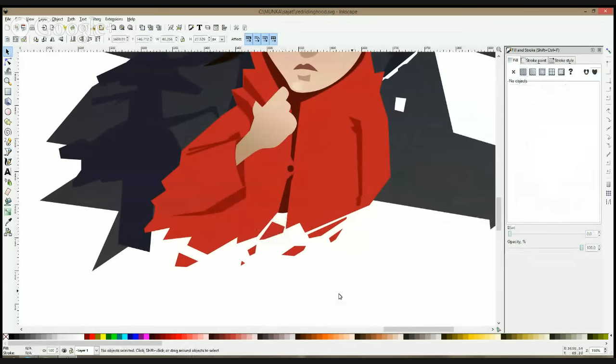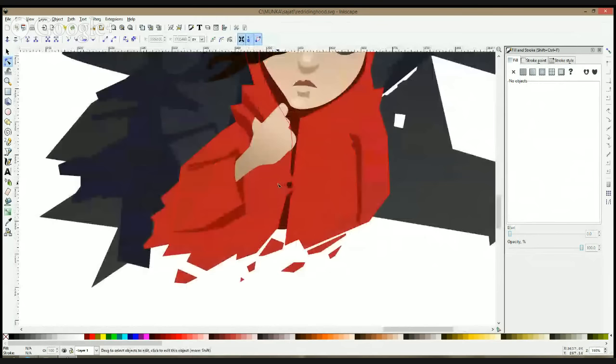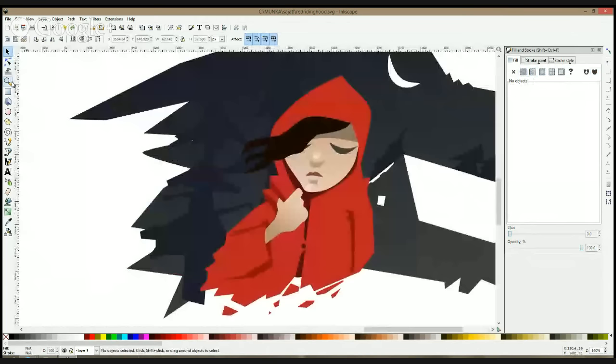Okay, as you see, this is like ripped away cloth, but still it's giving the feeling as well of the fur of the wolf, or I hope so. This is what I want to create, that the edges are a bit torn apart, and I'm gonna do the same effect around here as well. And here is what I'm also gonna do. I'm just gonna create, now I'm saving.